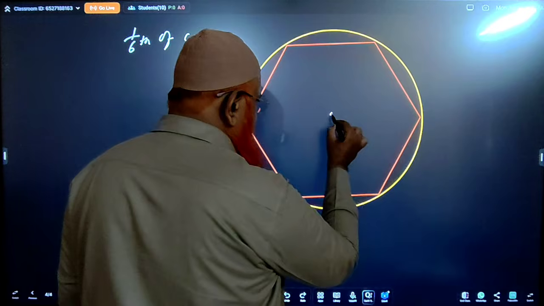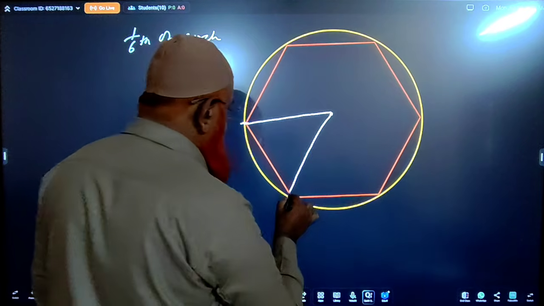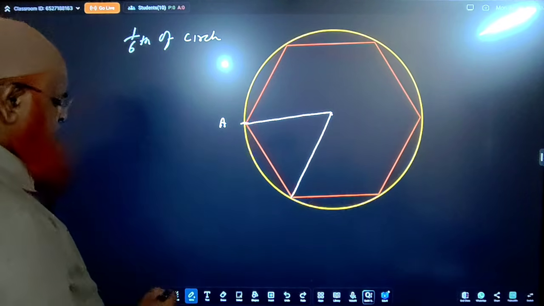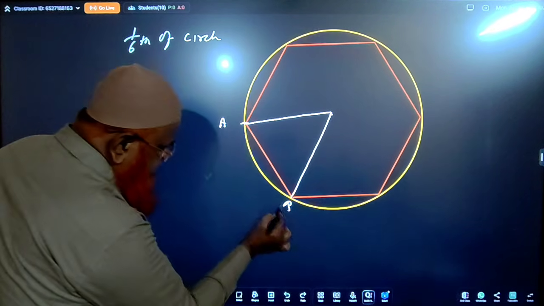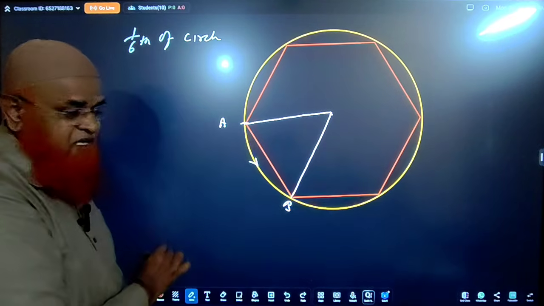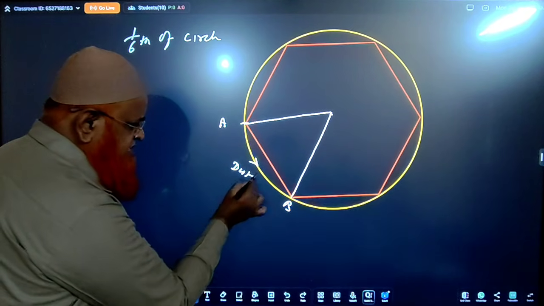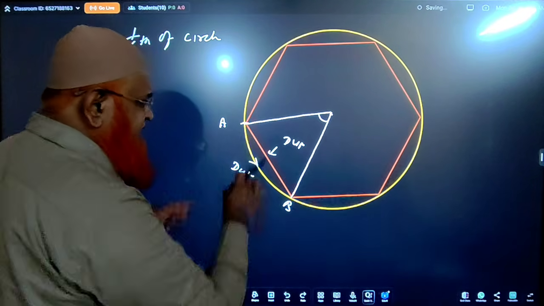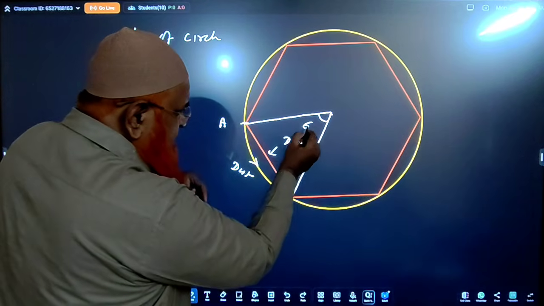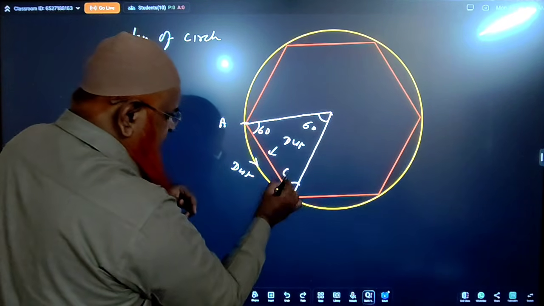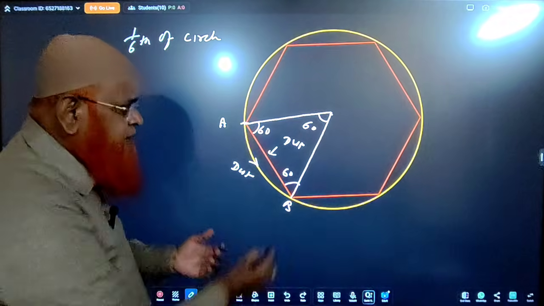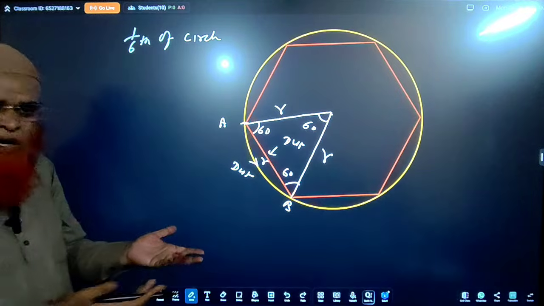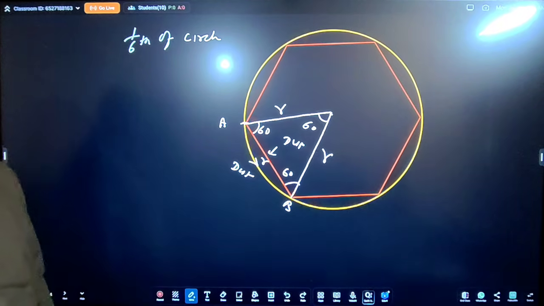So you have taken one center here, you have drawn one line, and you have drawn one more line here. Okay, so drawn line like this. Now see, displacement means along this point AB. Yellow line gives you distance. This is going to be distance, and this part is going to be displacement. Okay, and you should remember that in a hexagon, if you cut one piece of a hexagon, this is 60 degrees, this is 60 degrees, and this is 60 degrees. You will get an equilateral triangle whose radius is going to be same. When all the three angles are same, this side is also R only. It's an equilateral triangle. Hope you understood this one.